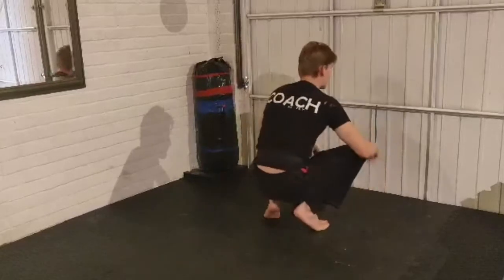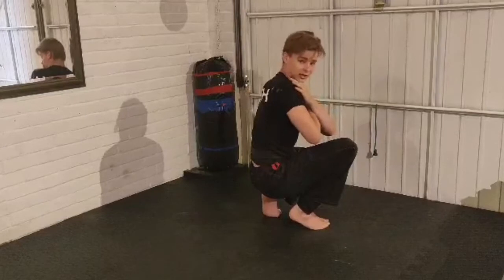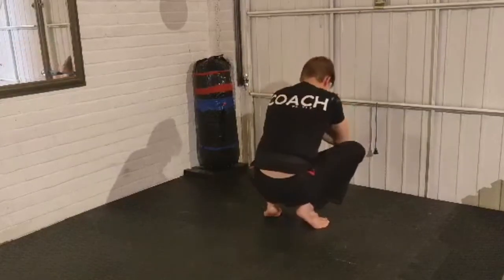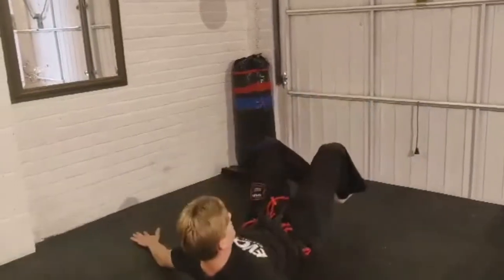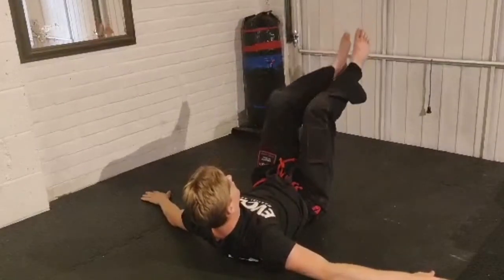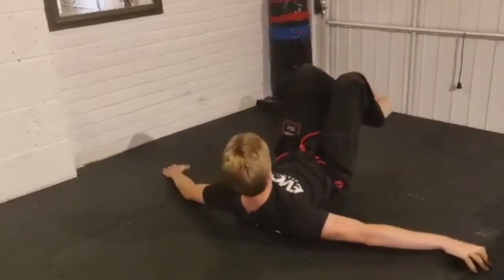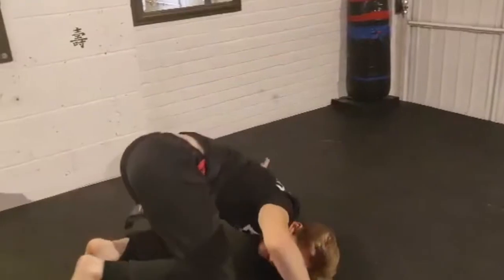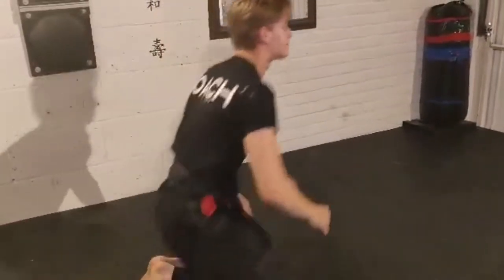So, I'm crouched down. I have my arms crossed over and my chin tucked in, making sure I do not hit the back of my head. When I do this, I'm going to fall onto my bum and come into a nice backwards break fall. I'm then going to get my legs and I'm going to kick them over one side. You can do whatever side you want, it's whatever you're most comfortable with. I'm going to kick them over, roll over my shoulder and back up onto my knees.